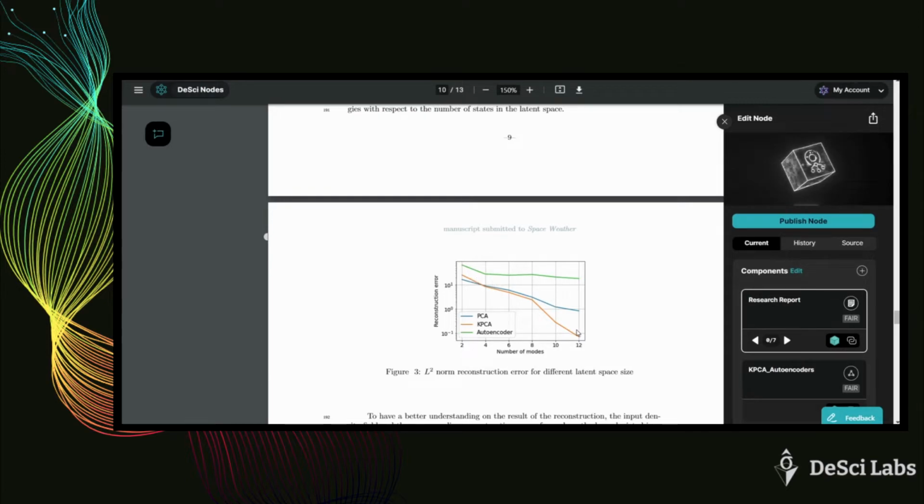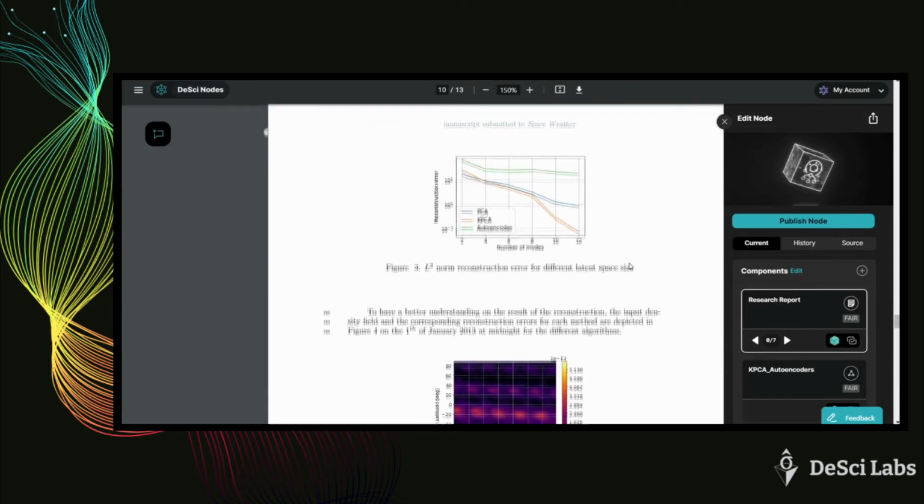So in PCA and KPCA, by adding different modes, you are having more contribution to the variance. So you have more information from the original space. That's why your error gets lower and lower. But for the autoencoder, it's not necessarily true. So in general, yes, but point-wise, it's not true. It's not guaranteed that by adding neurons in your bottleneck, you would get a better result.